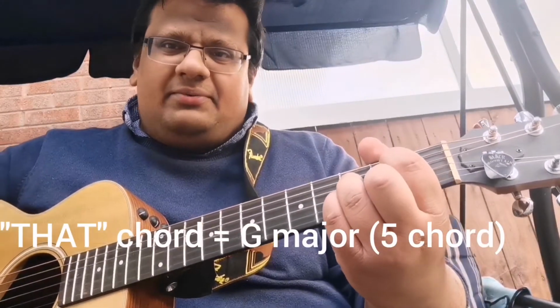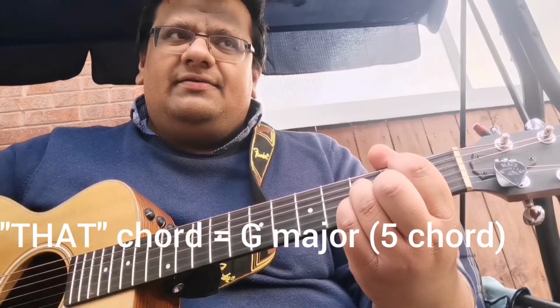Okay, if we pick any chord sequence in C major, what we're going to do is replace that chord with our B minor 7 flat 5. So instead of it sounding like that, it's going to sound like this.